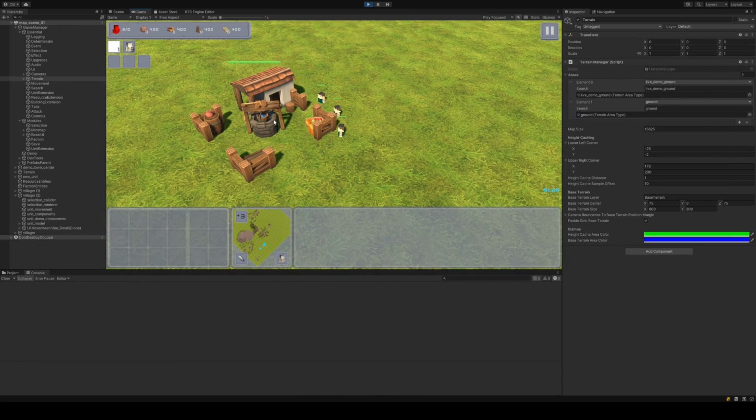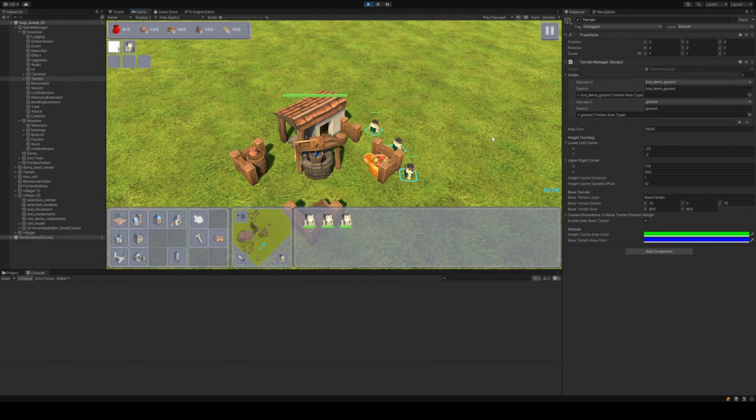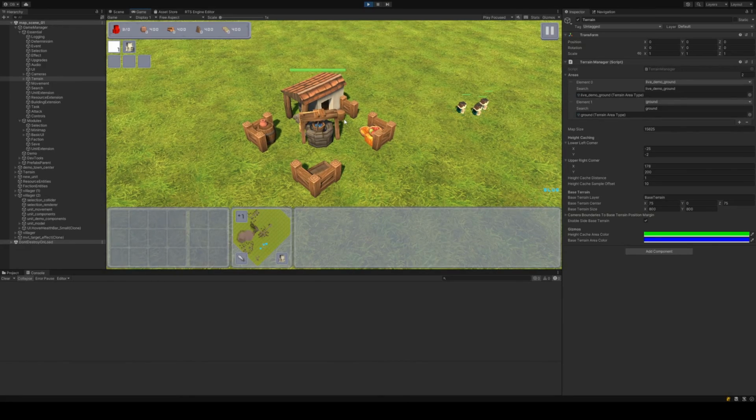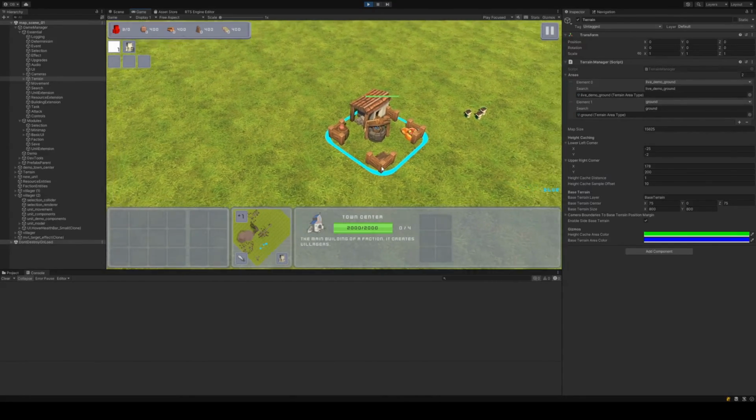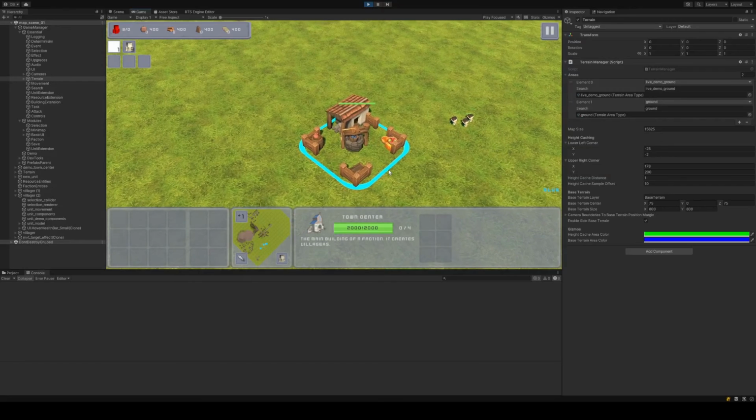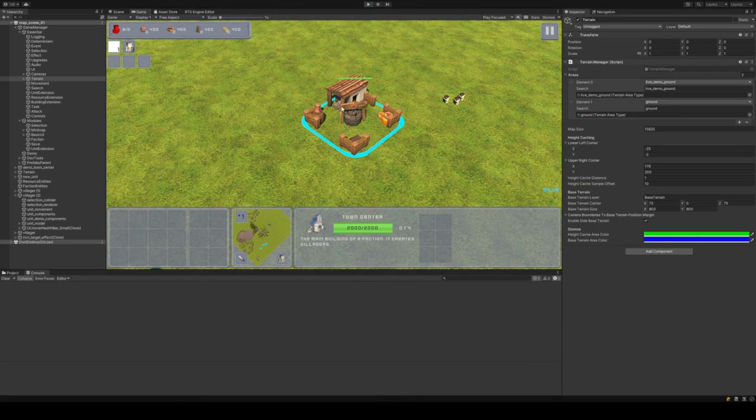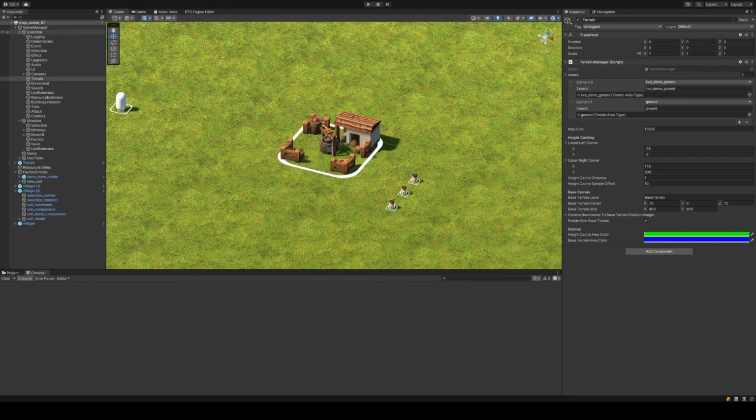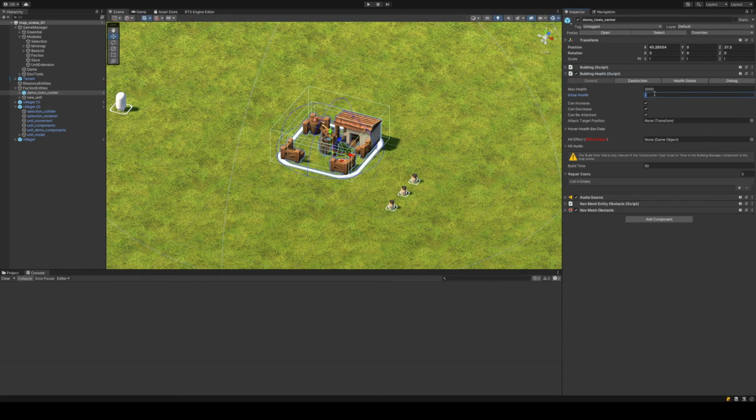And yeah, as soon as the building reached the maximum health, the builders stopped building, and we can see it has its finished model right here. Thank you, builders. We can now also just go to the building health and override this so that the building starts, because it probably makes sense that we want our building to start with maximum health, and this is the town center, and the first building that the player gets, we're just gonna assign the initial health to 2000.